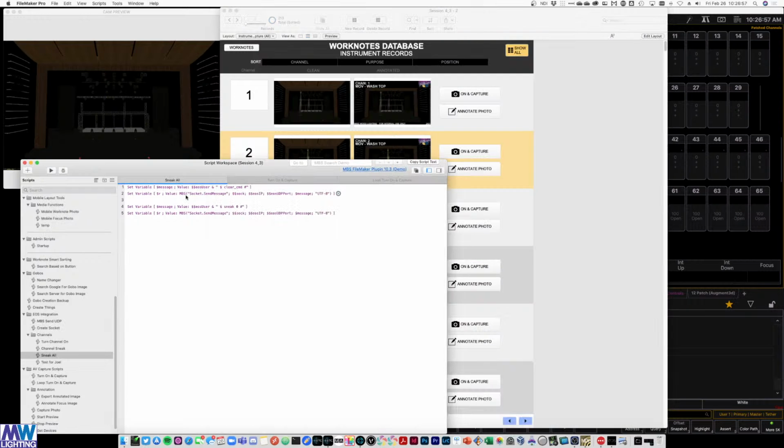So to make a sneak all, because I'm using UDP strings, I can't just send a full command line like that, like I could with OSC. So I'm sending clear command first, clear underscore CMD, and then I'm sending sneak 0. So that'll basically just wipe me out. You could do a go to cue out, I suppose, there if you wanted to as well.